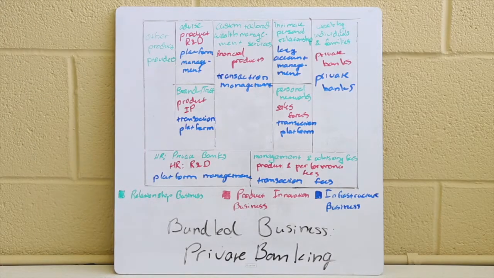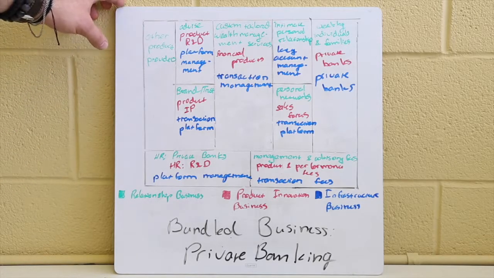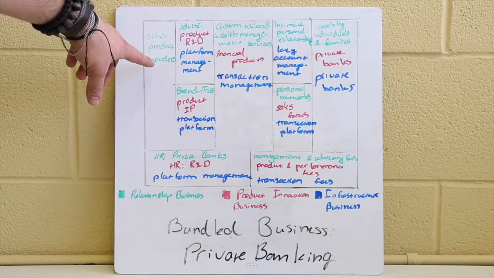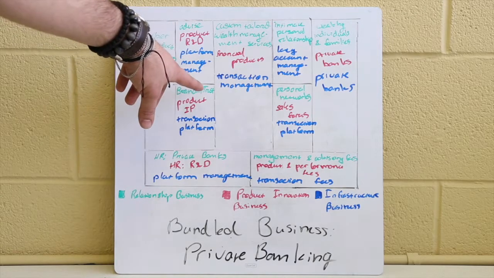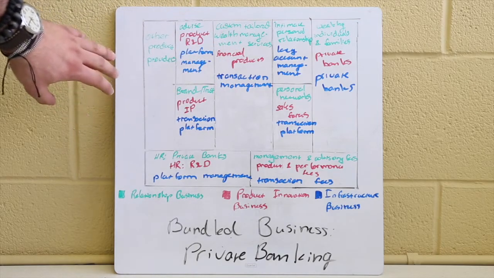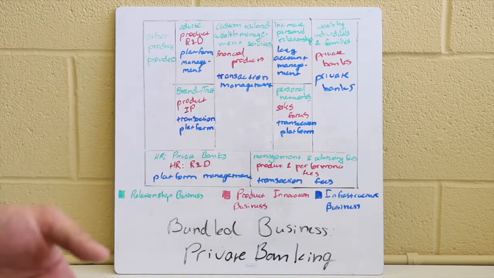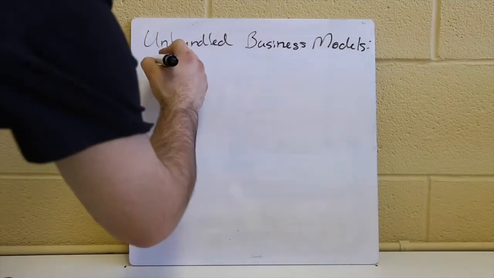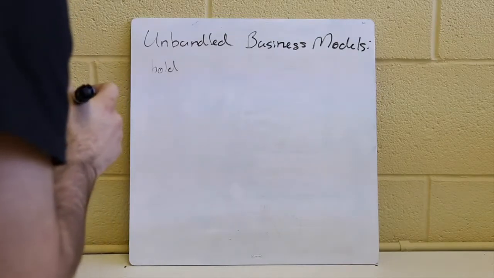Infrastructure management focuses, again, just like customer relationship managers, on economies of scale. Very few big players dominate it, as well as predictability and efficiency. So these are businesses that simply create a mass amount of products and sell them for a low price. Some examples, just to go off of the business canvas for private banking. For relationship businesses, we've got other product providers, advice, brands. We've got customer tailored wealth management. So that's, again, building a relationship with that customer. Intimate personal relationship, wealth.